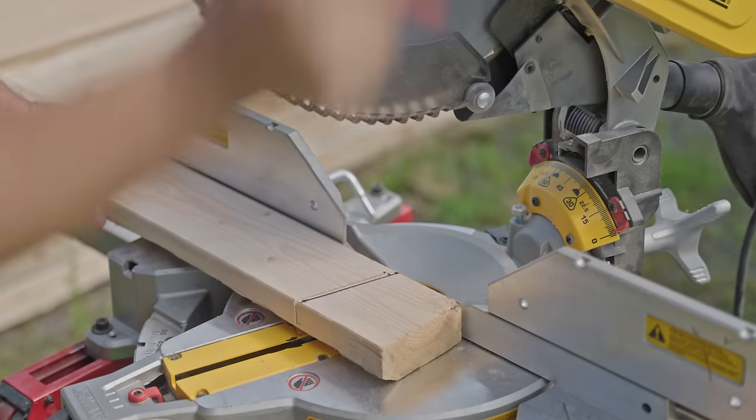Show them what happens if you're not holding it right with the nail gun, okay? If you don't have a good squeeze, you'll get gappage, all right? So then what you've got to do to fix that is use a screw.